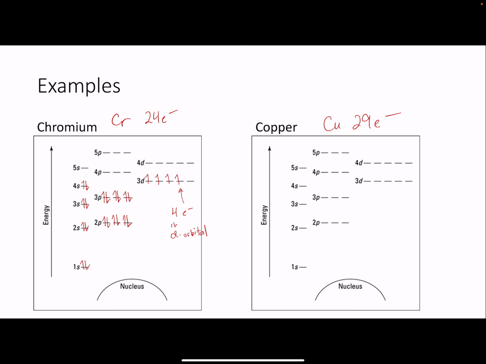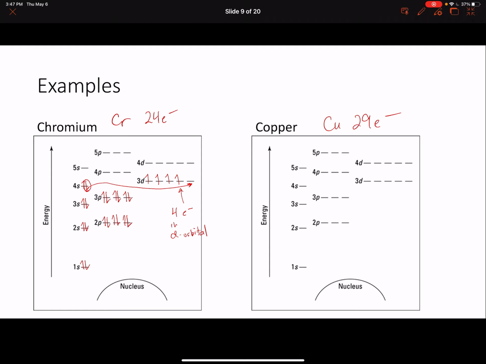So what it does is it's going to grab this 4s electron because it's closest in energy to it. I'll explain that in a second. The p orbital is too far down. Those electrons wouldn't be able to sustain that energy. It'd be like moving into a neighborhood you cannot afford. You can do it for a short amount of time, right? But eventually you would run out of money. The electrons have to make similar energy level jumps or they'll just fall back down. So the s orbital is close enough to the d orbital that it becomes stable.